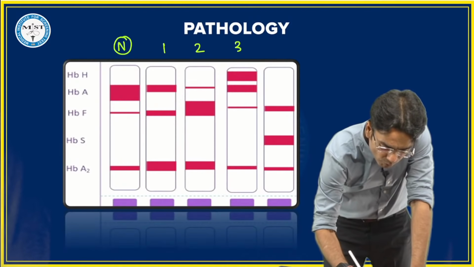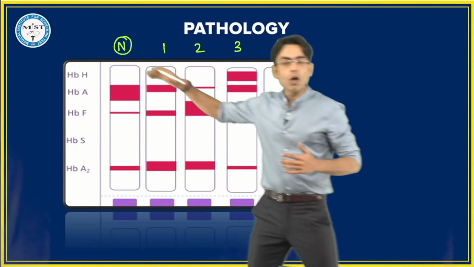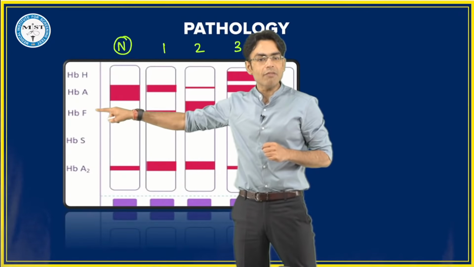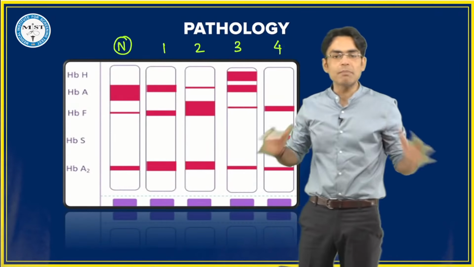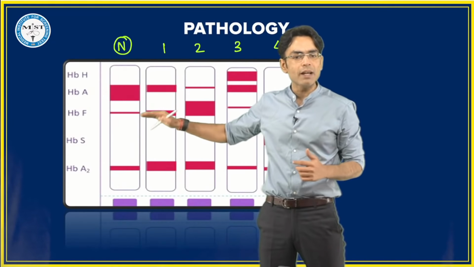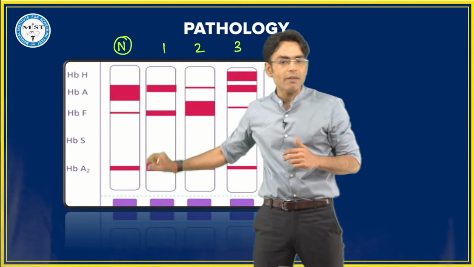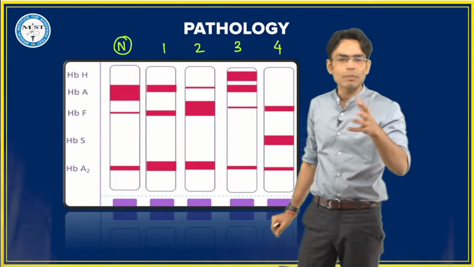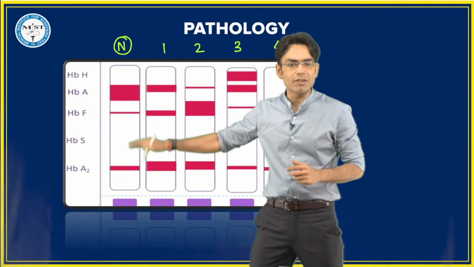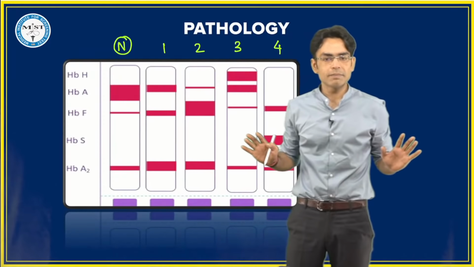Patients are these four. In a normal situation, if you are talking about an adult, we have three hemoglobins: hemoglobin A, hemoglobin F and hemoglobin A2. In you, in me, in everyone, it is the same. Maximum we have hemoglobin A, that is visible. Hemoglobin F is the least in us. You see the thinnest line is hemoglobin F, and hemoglobin A2 is approximately less than 3.5. You can see the difference. Maximum is hemoglobin A in a normal adult.